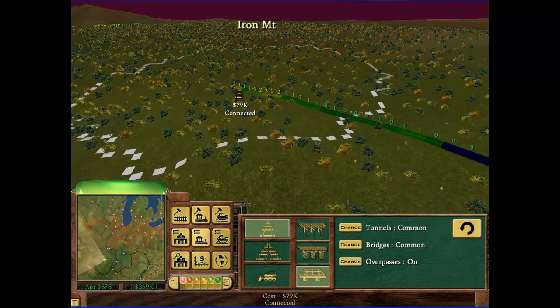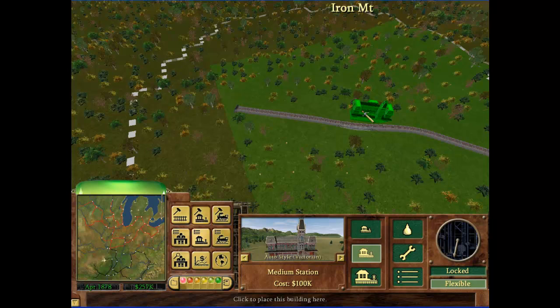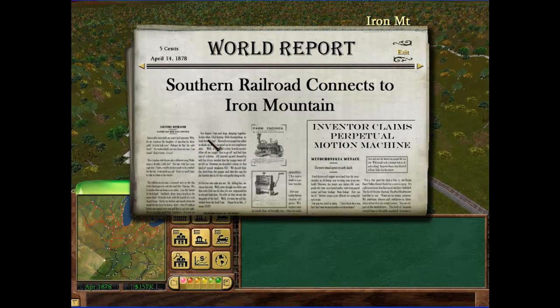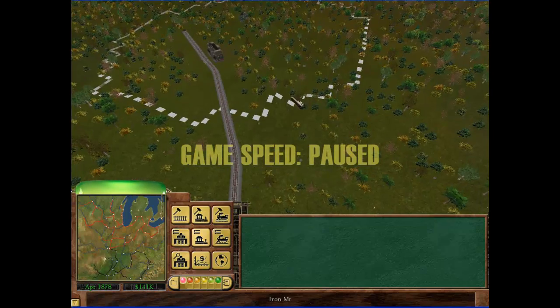Doesn't look too good once I get in the zone. It's not too bad. Yeah, there we go. Like that. Let's see what this one is. If it's not iron, I'm gonna laugh. Inventor, Southern Railroad connects to Iron Mountain. It doesn't say, but it's gotta be iron. Right?